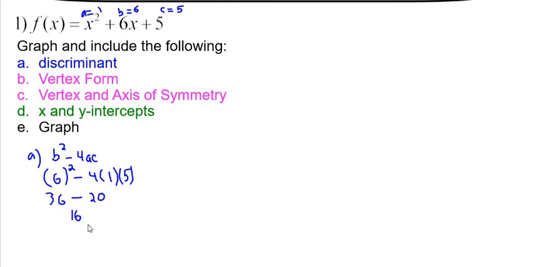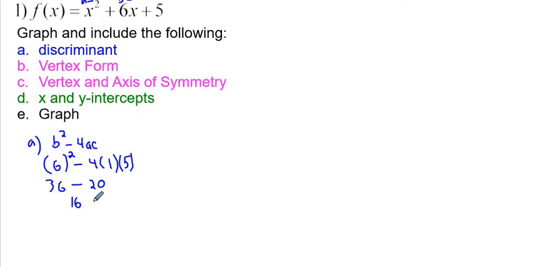So this tells us three things. It tells us we have two real answers. Okay, it's really important to understand that. Two real solutions. It also tells us that we have two x-intercepts, and very helpful for actually finding those x-intercepts, it tells us the problem is factorable. Remember, if this number, the discriminant, comes out to a perfect square, where 16 is a perfect square, then that tells me that it will factor when I ask for the x-intercepts. So part one is done.